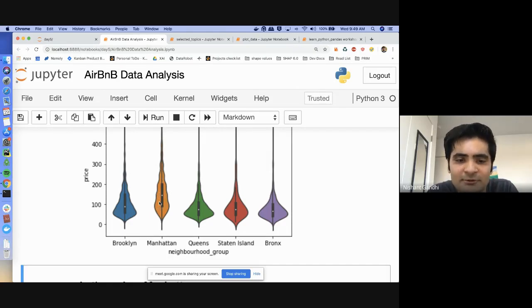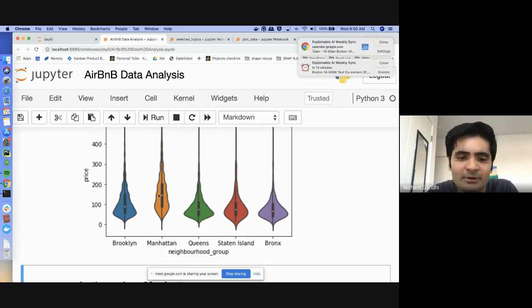So there are a lot of listings going towards the over-100 range. Here, most of the listings are below 100. Here you can see that not so many listings are below 100. The listings have been squashed out and pushed out, and a lot of listings are there that are more than 100, which is expected.